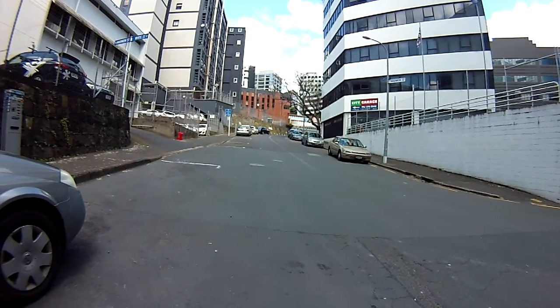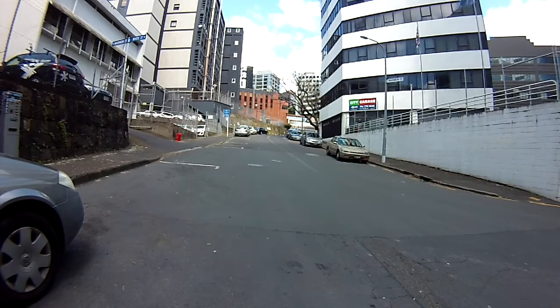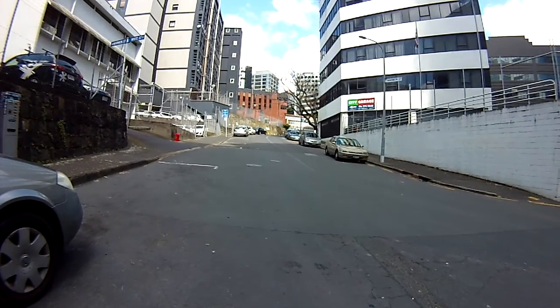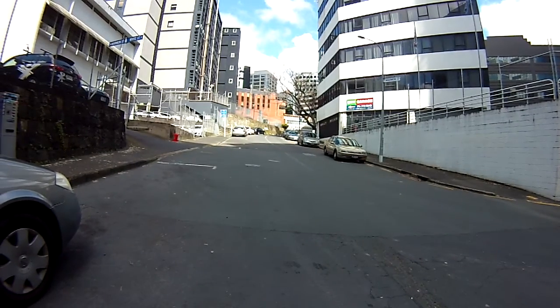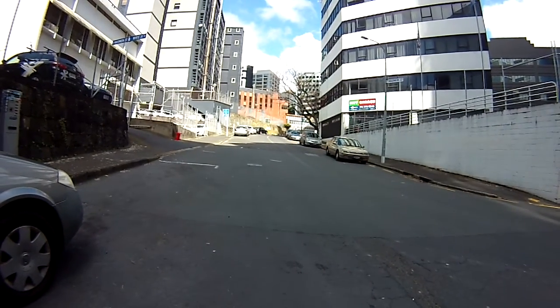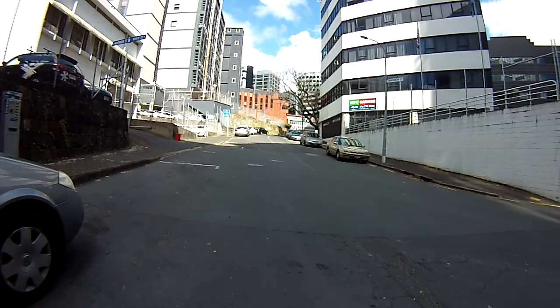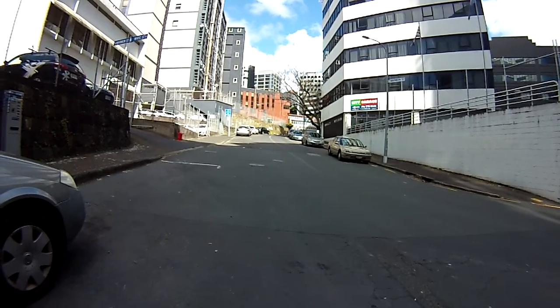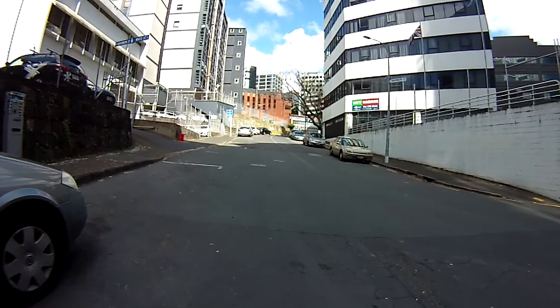I'm steering up Liverpool Street with the EZ Primero. Just a word of warning — the batteries aren't half full, so we might not be getting full power. But I have great hopes for it; this is the same motor as the EZ Forza, which got up here reasonably easily previously. It's a nice bike, let's see how we go.